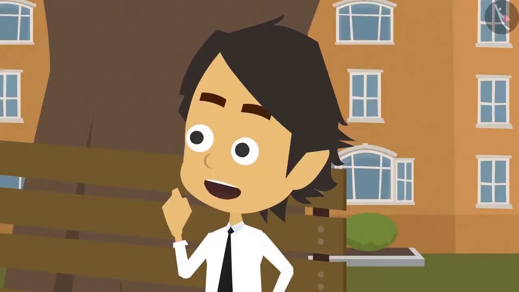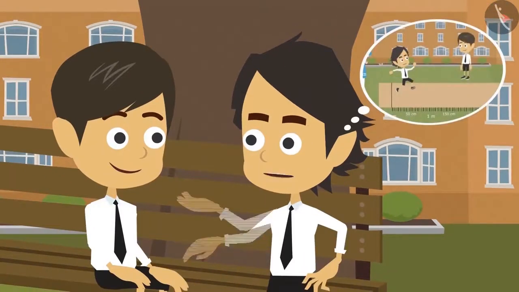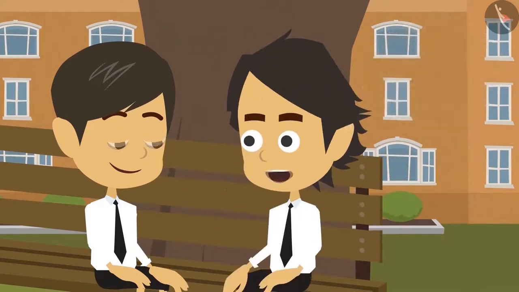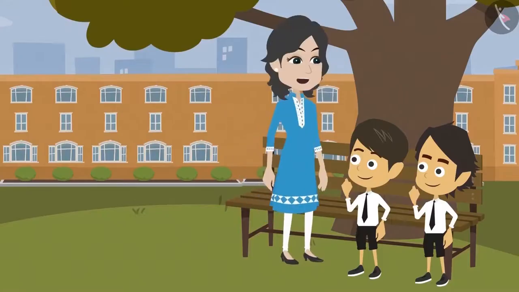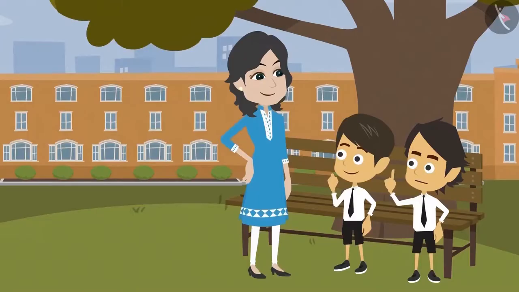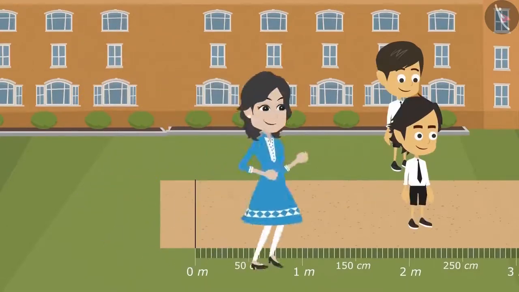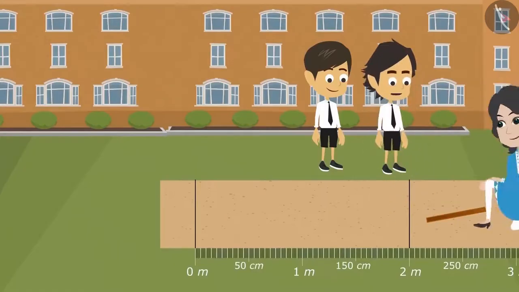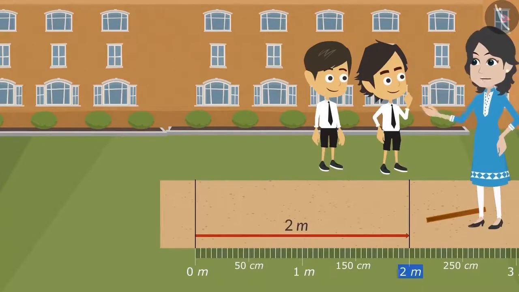Now I understand. Why is long jump measured in meters? Because a long jump will definitely be longer than 100 centimeters, so it makes it easier and practical to measure a long jump in meters. Now we have had a lot of talk. Come, jump and show so that we can measure it. Okay, I will jump first. How long did I jump? Let's measure it. You have jumped 2 meters, Ayushman.